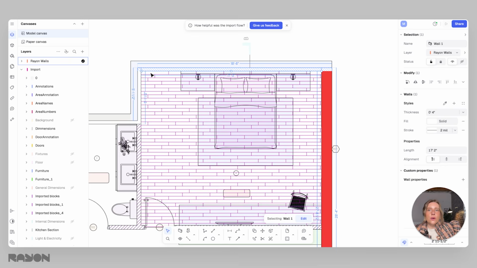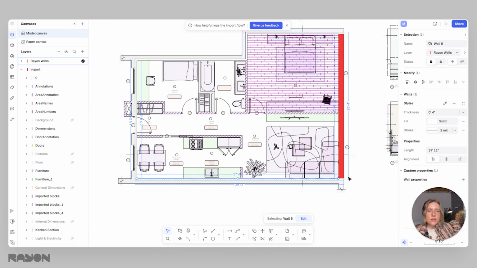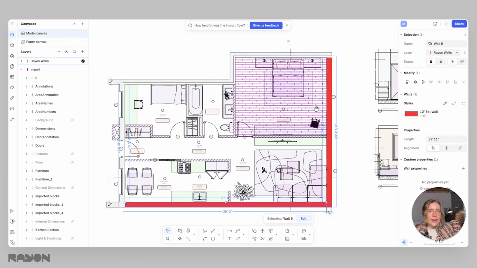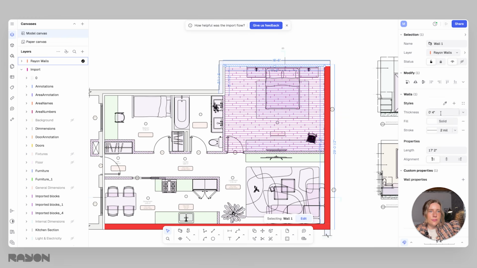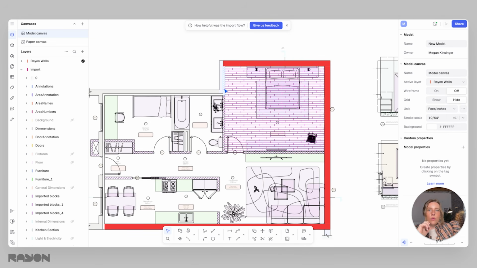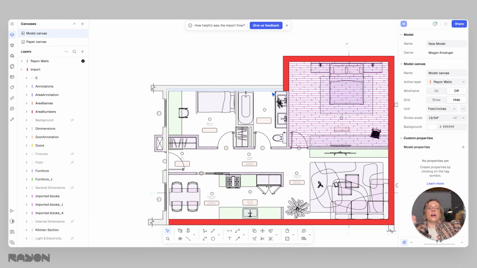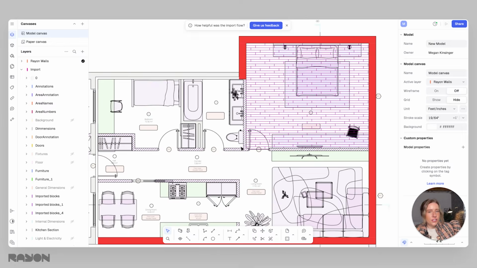But what I'm gonna do now is, all of these other walls I can see are basically the same type of wall. So if I select that wall and just grab my pick style and select the style that I want to match, it will easily change all of my walls to match that wall. And then if you have a different style, you can just create a new style, and so on and so forth. So our interior walls might be a different style, obviously, because they're gonna be a little bit thinner and they're gonna be different construction.